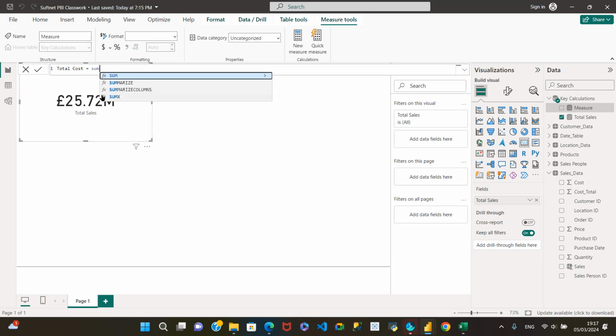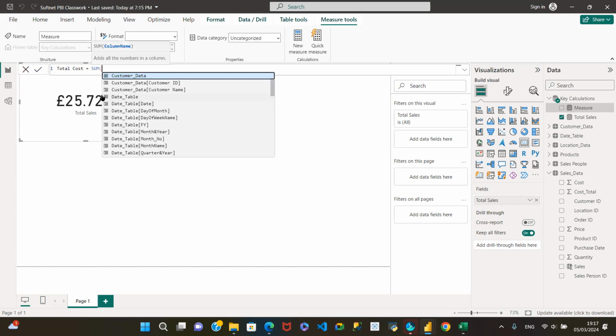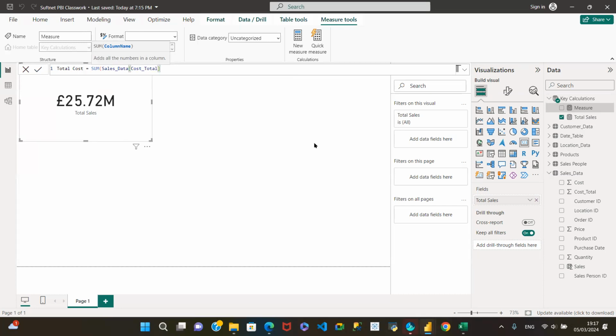So I'm just going to say sum, and we need to sum sales data cost total. That's the one that we need to sum up, because that already factors in the quantities of the products that were bought.